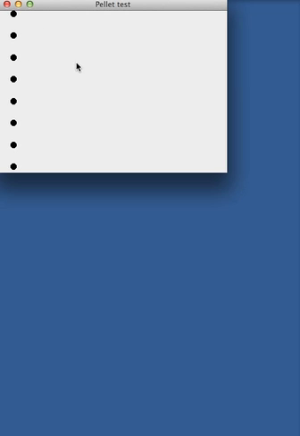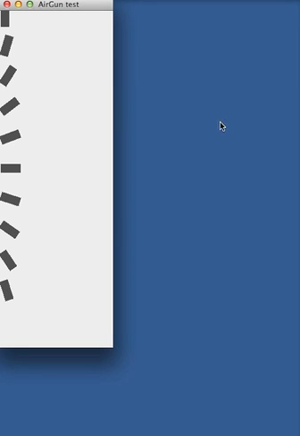Just shows that you can generate instances of your pellet class at different positions on the screen. Then the air gun is a little more complicated because of the angle of the gun.